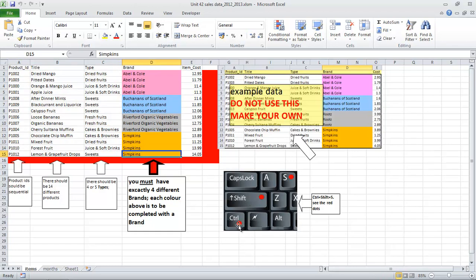To run this macro, you press the buttons Control Shift S. First of all, have a look on the keyboard to find these and press them together, not one by one. You have to hold these keys down together, and once it starts running, you'll see it running. There is a macro running, and down here you will notice that there is another tab added called Items List, but you have to give the macro time to run. So don't interfere with the macro while it's running.